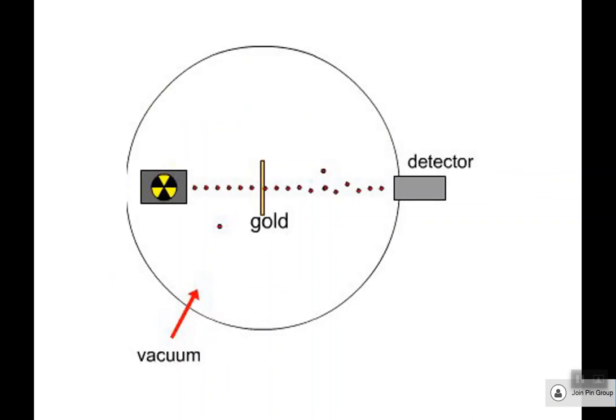So what he said was, right, what we're going to do is we're going to get a radioactive source over here. Now this radioactive source is a source that gave out alpha radiation. Something we'll come on to in a bit. But essentially, it's two protons and two neutrons. And what he did was, he said, right, we're going to fire this alpha radiation at a very, very thin sheet of gold. And then all the way around it, they had these detectors. His two assistants, their job was to keep an eye on these detectors and they wanted to spot what happened.